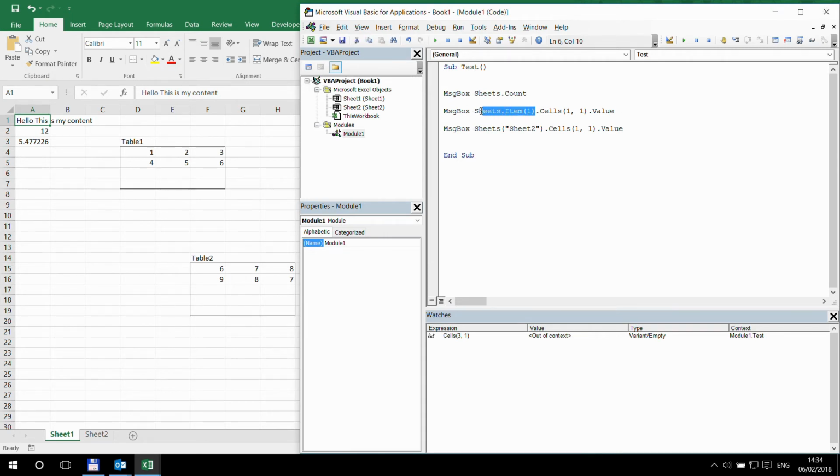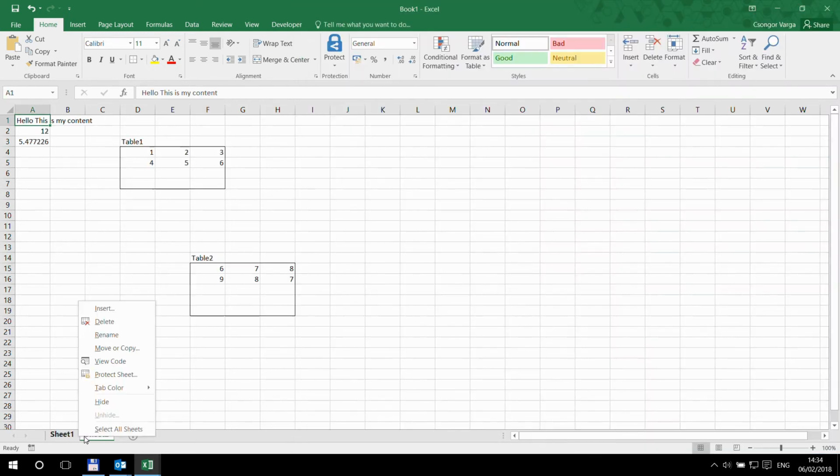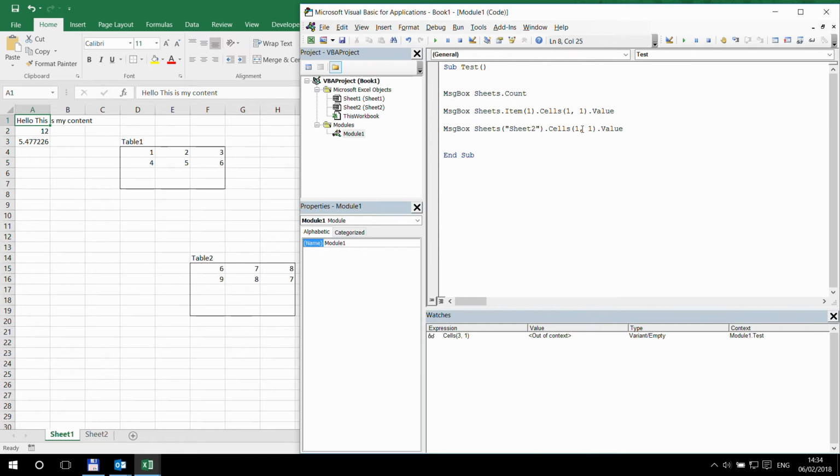So there are basically 2 different ways you can access a sheet of the document. You can do it like sheets.item, and then you put the item in, the first one being 1, the second one being 2, and so on. Or you can call it by the name of the sheet, or the caption. It doesn't say, so basically the name of the sheet. And it really depends on you. If you want to fix the sheet names, then that's how you do it.